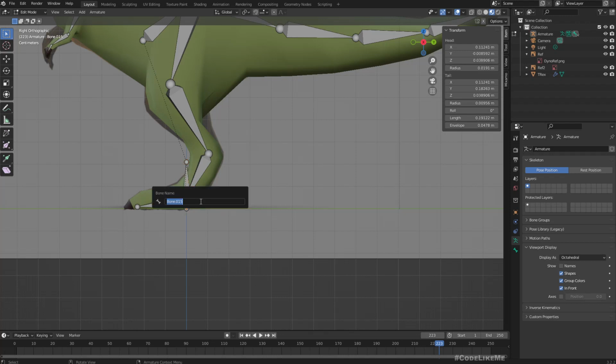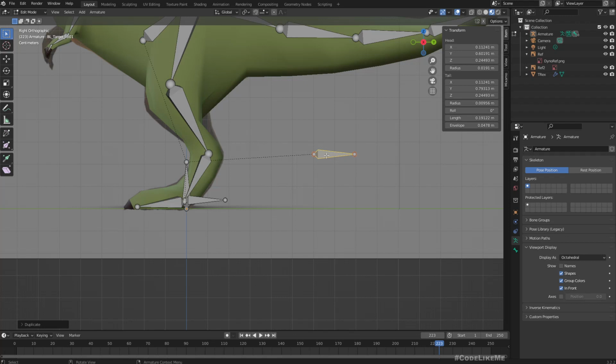Okay, now I'll name this back leg target L, and by pressing Shift D, I'll duplicate this bone and move it somewhere over here, because this is going to be the pole bone, pole target, which defines the bending direction when we move this bone.